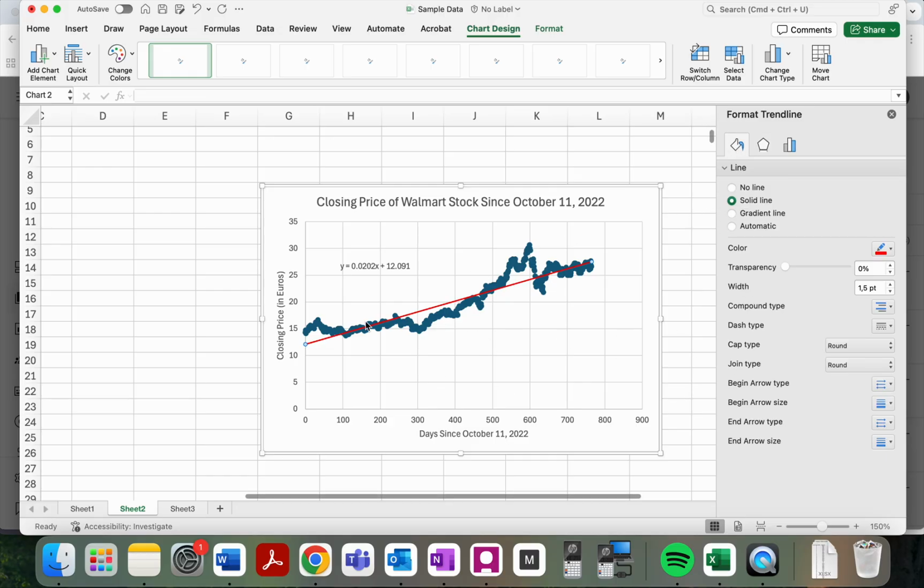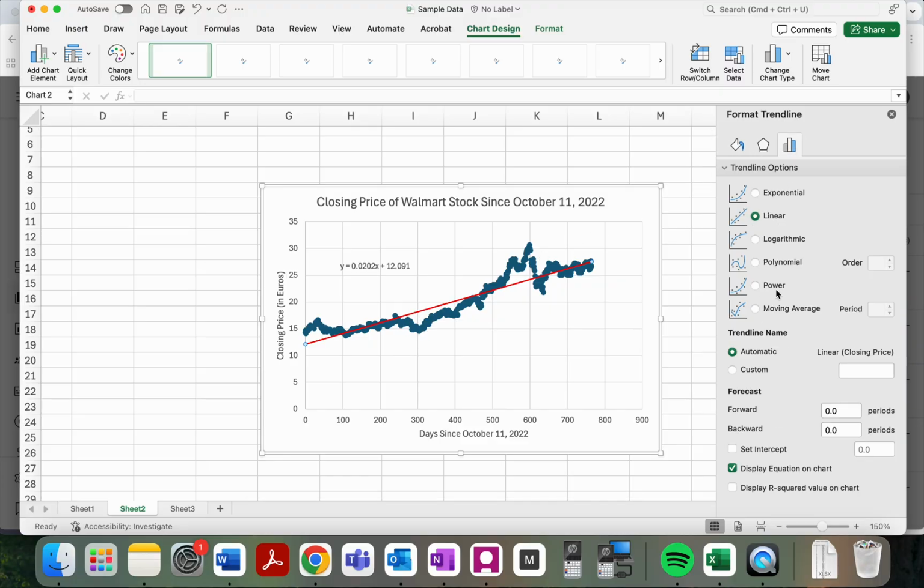Another thing that was important for this line is when I look back at the trend line options, there's also this option for the R squared value on this chart. And so what I'm going to do is allow it to show me that as well. And it's showing me this R squared value. This is something we'll explore more in class. But this R squared value is a value from 0 up to 1.